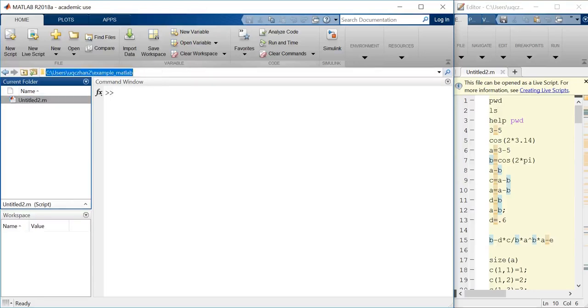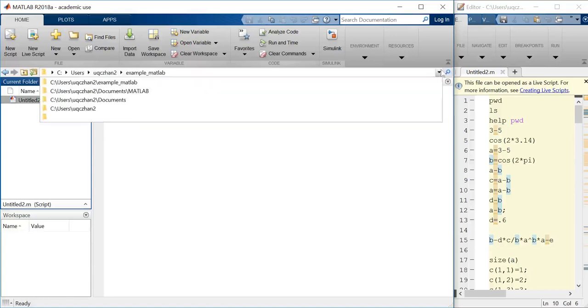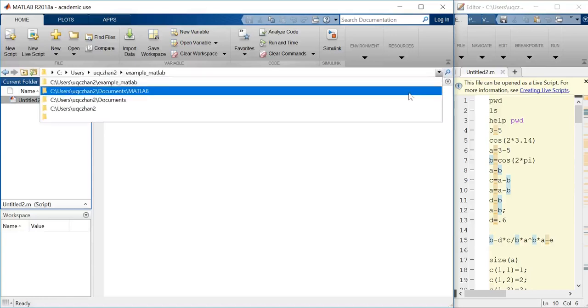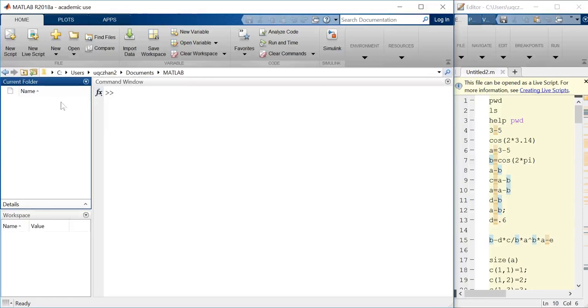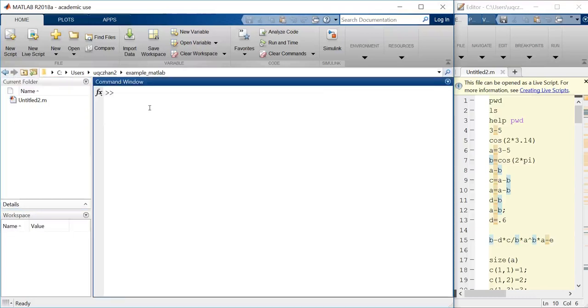You can move it simply by dropping down the bar to a different folder, which will show what is inside that folder. Or you could use some of the commands here. When you run some simulations and save the files, those files will be saved in the working folder. So you always need to know where your working folder is.